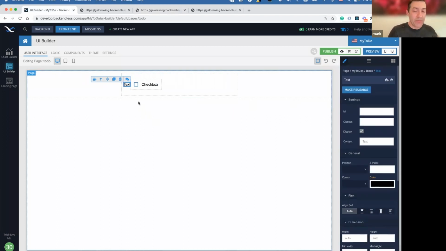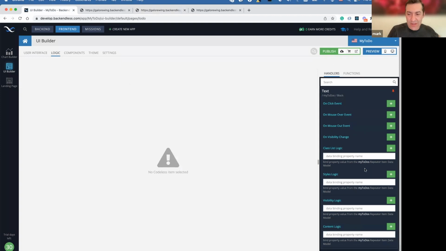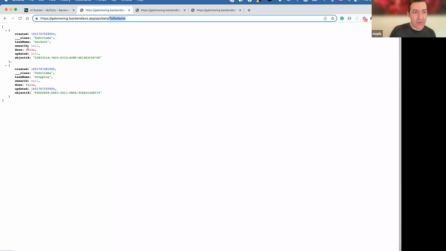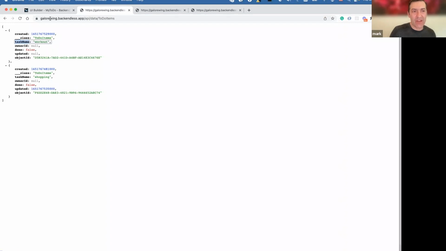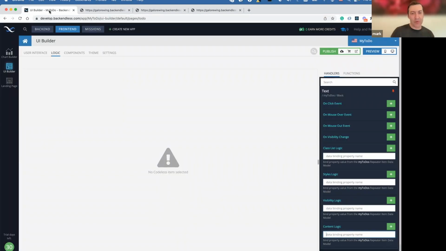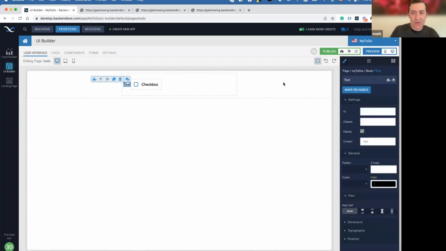So in UI Builder, getting the data from somewhere is typically done through the concept of data binding. And for this, if we go to the logic for the text component, in here, these are the various properties and events that are supported by that specific text block. And then the content logic would need to be the property of where it gets that data. And for this, it will be getting the data from the property called task name. And I will demonstrate, perhaps, just by showing what the response looks like. But here, if we put task name, and then for the checkbox, we'll do the same.